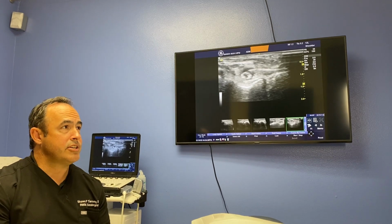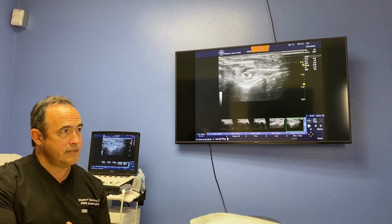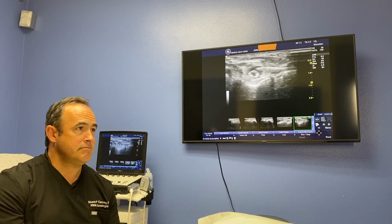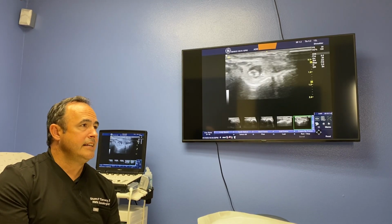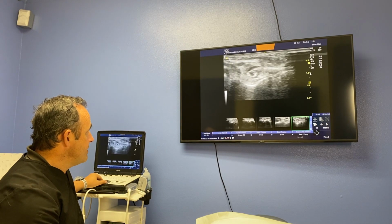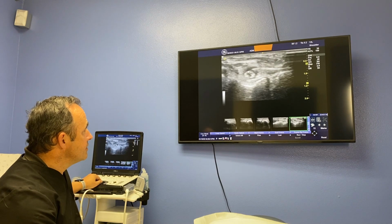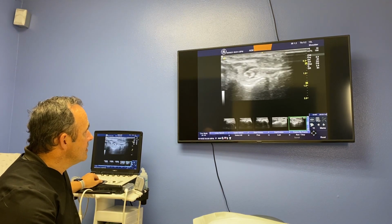So we have a lot of nerves that, as anatomical specialists in musculoskeletal ultrasound, we have the ability to look at, isolate. Now what you're seeing on the screen here is a cross section of the nerve. So you're not seeing the nerve in long axis. So it's like the nerve is cut, like if you cut a shoelace. Now if you notice, that nerve is not as small as you might think a nerve root might be. You can see that's about 3 or 4 tenths of a centimeter in cross-sectional diameter. Another reason I can say that is you look over to the side here, and I can measure that directly. This is 1 centimeter and this is 2 centimeters. So that nerve is probably like 3 to 4 tenths of a centimeter in cross-sectional diameter, versus maybe 3 tenths of a centimeter in shorter axis diameter.